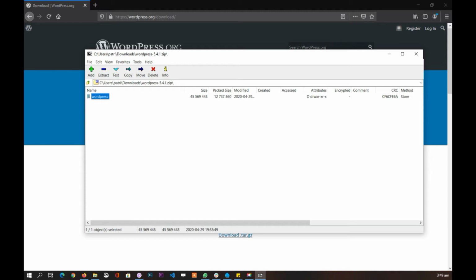So the next thing you have to do is to put this folder in your local web server's directory. Now, depending on the local web server you're using, they are stored in different ways. Your local web server is installed in different locations.